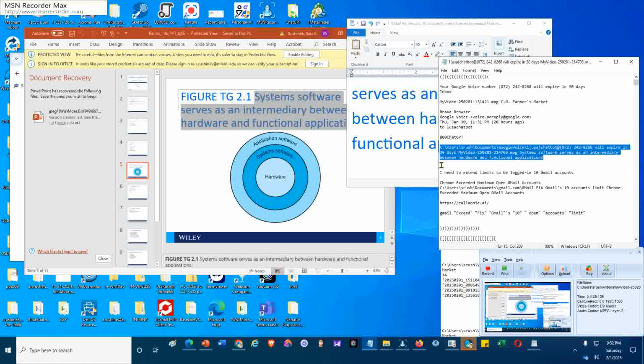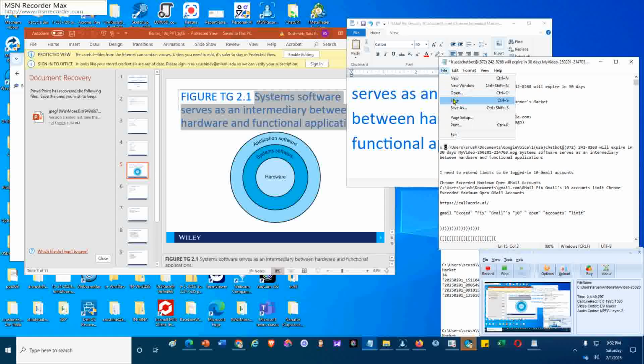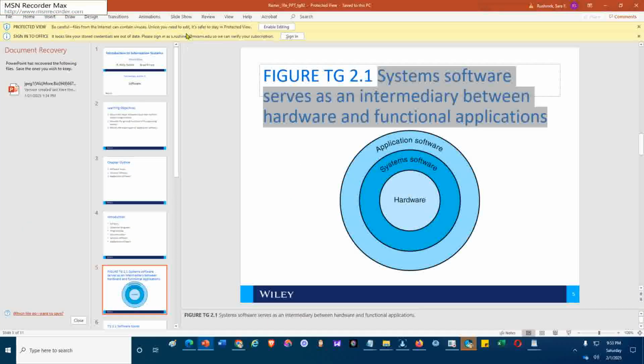So to mark the fact that it is saved already, I'm going to put in an X in front of it, X and space, and file save again, so I know that I've saved it. Okay, the next thing I'd like to do is to drag my PowerPoint a little bit to the side so it's not in the middle of everything.